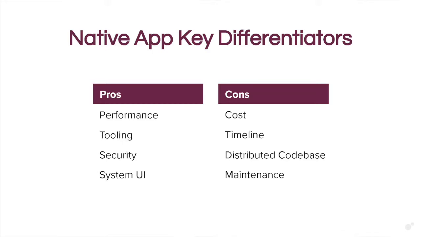Performance. When you swipe or tap on an app, you expect it to react right away. This is easier to code, and so it's more prevalent in native apps. They're also just much faster, pure and simple. The tooling is great. So I mentioned two first-party tools, Xcode and Android Studio for Apple and for Android. They provide developers with design previews, accessibility checks, and performance monitoring already built in.